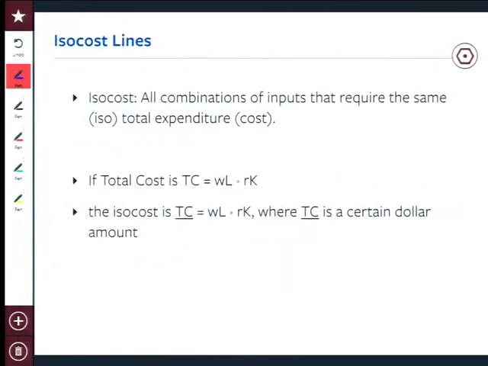We're going to go back to our humanistic education, and go back to ancient Greece and realize that the word iso means same, and cost is Greek for cost. I'm joking. No, same cost lines is what an iso cost line is going to be. So it's going to be a line that lives in labor and capital space that shows me all the combinations of inputs that cost the same dollar amount, right?